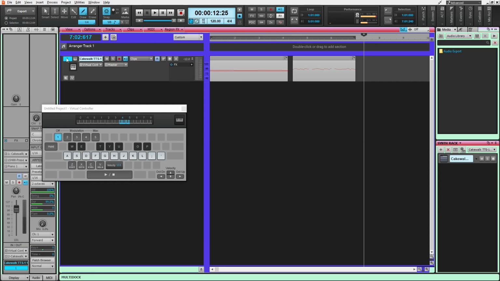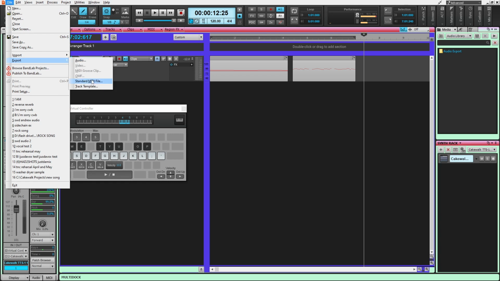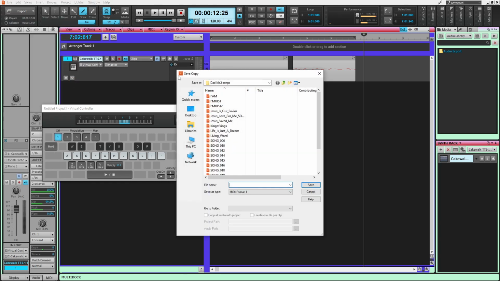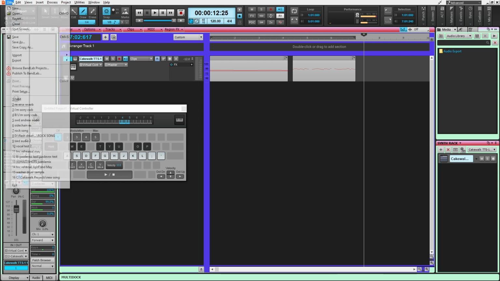Another way you can go about doing it is that you can click on the track, and then you can go to export, and then you can export it as a standard MIDI file. And this will allow you to save a MIDI format 1, and then you can bring it into another DAW if you have another DAW, or you can bring it into another notation software like Finale or Sibelius or Notepad or anything else like that.